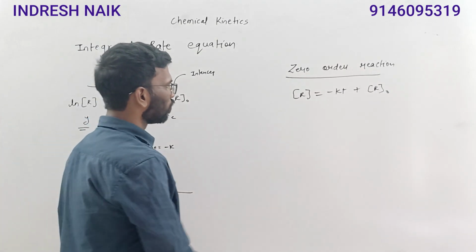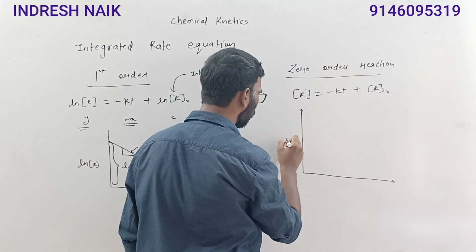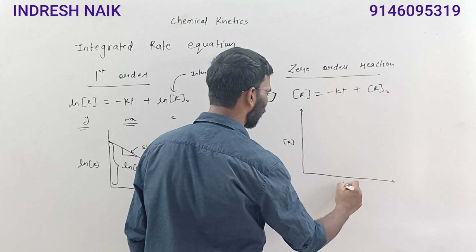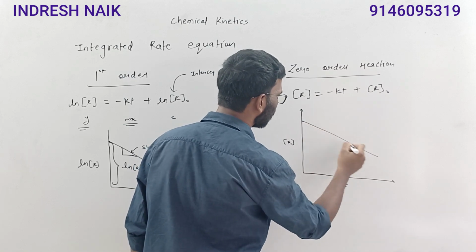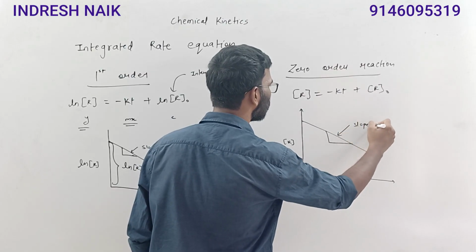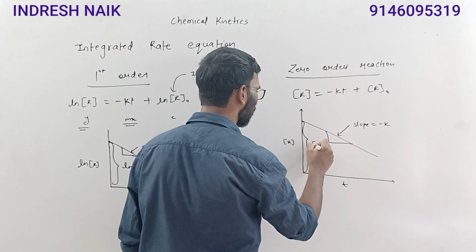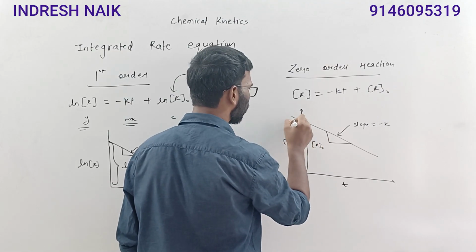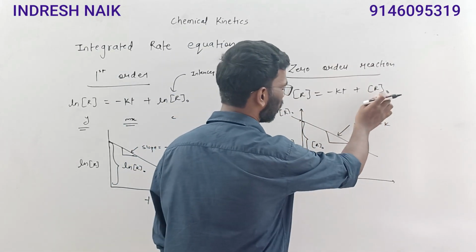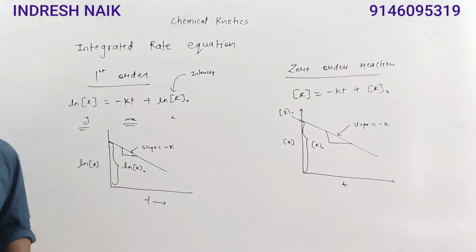Over here, again, the graph is this way. Here it is the variation of r against t, and this is how the graph will fall, and this is a slope which is equal to minus k. The maximum value of the concentration of the reactant is r0. This is the intercept, or this is the r0, that is what we say. This is the initial concentration of the reactant, right? So there are two graphs which we are having.